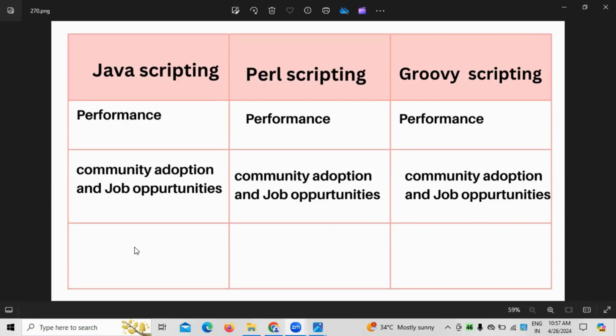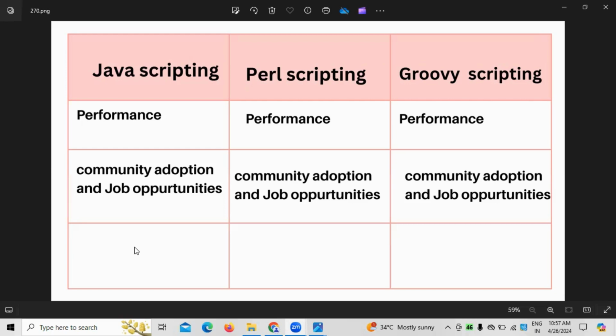But when it comes to Perl scripting, that was not the case, because there are multiple third-party tools that we are required to add. When we are using different third-party tools, execution becomes difficult, because the availability of libraries is also lesser. This is the difference you see in Perl scripting when comparing it to Java and Groovy scripting.